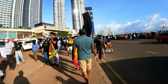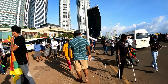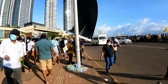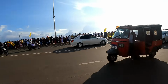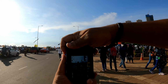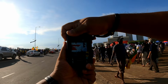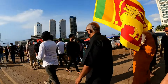So this next shot is probably my favorite capture from this day. And it just made me remember why I love street photography so much. It truly was an emotional experience. Inspiring me.